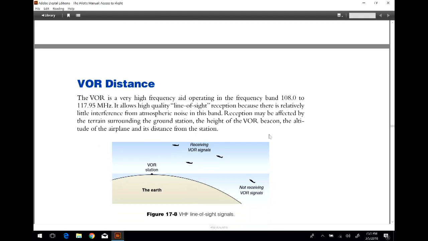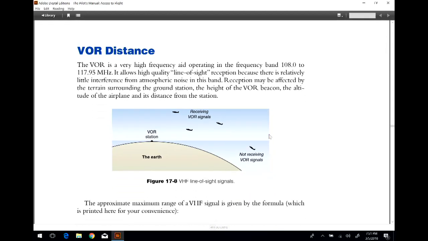Distance, this is going to be something that you guys are going to need to know. Now, clearly, a radio signal is not going to be able to broadcast across the nation. It has limits of where it will actually be able to get picked up, but then it'll also have a limit as to when that signal is strong enough to be useful to you. Remember, radio is line of sight.